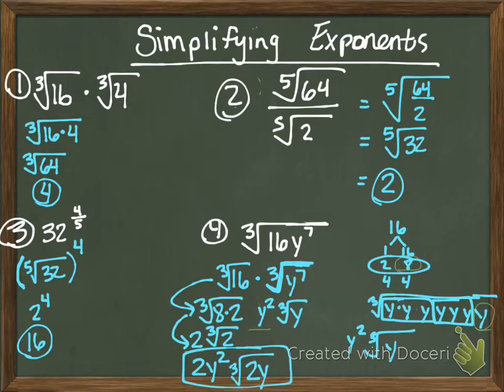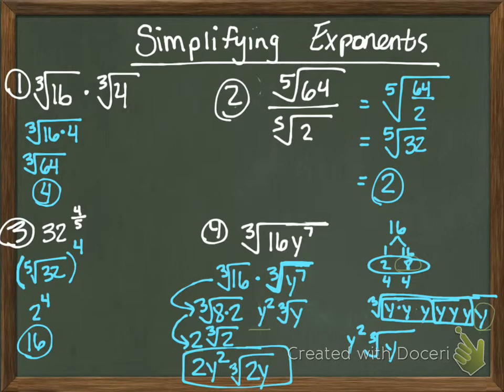So when we simplified the cubed root of 16y to the 7th, we had to take the cubed root of 16, which we said was 2 cubed root 2, and we had to take the cubed root of y to the 7th, which was y squared, times the cubed root of y. And then to find our simplified answer, we just throw all the information back together. So what was left underneath the radical goes underneath the radical together. What was left outside the radical goes outside the radical together in its multiplication. We'll get a lot more practice simplifying here, and a lot of them will be prettier than this and not this difficult, but I figured I'd show you a kind of hard one on the video.